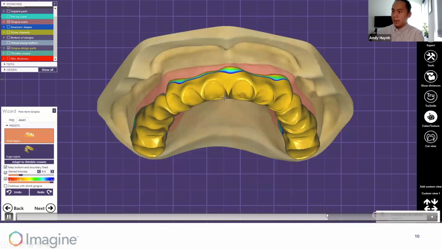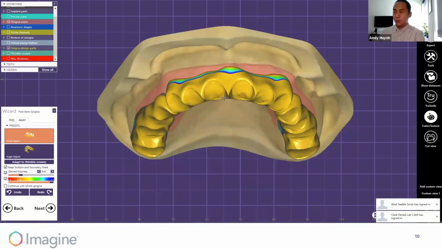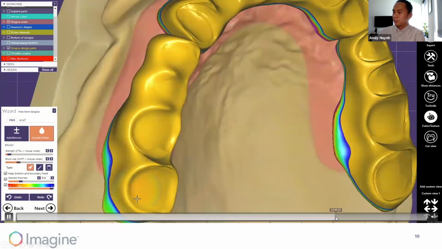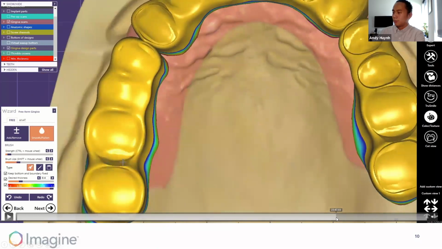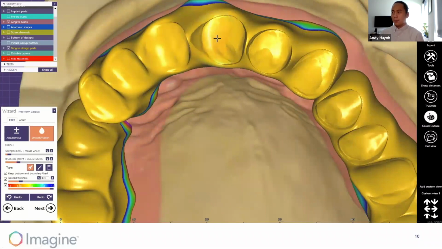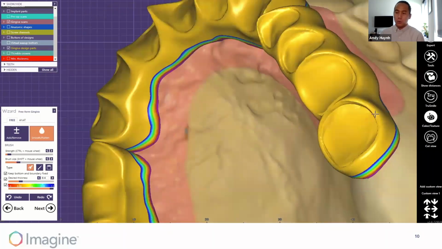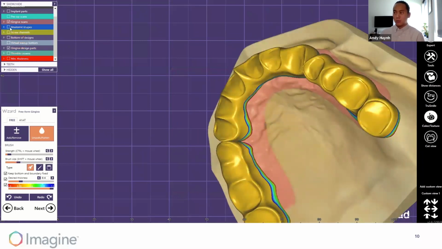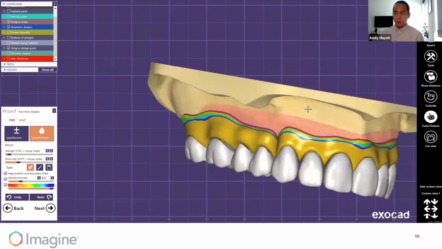Right? And then after you adapt your gingiva to your thimbles, you have the option to once again freeform and smooth over any areas that are either too sharp or too rough. A quick tip here when using the smooth function, if you want to smooth something but you don't want to completely blast it away and lose the overall shape, if you hold control while smoothing, it's actually going to be a shape preserving smooth. So you'll smooth the edges but keep the overall shape of whatever you're smoothing down.